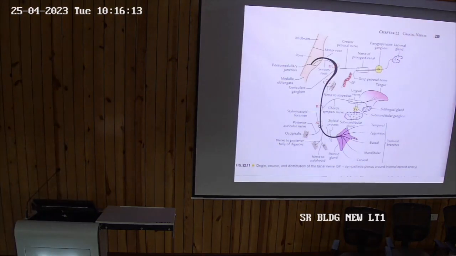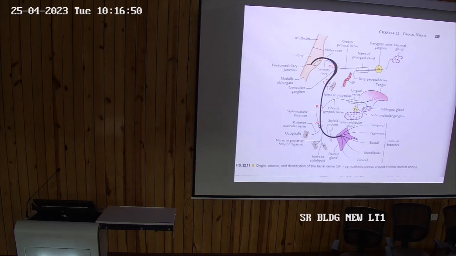This is the injury of the facial nerve just above the stylomastoid foramen, and this will result in Bell's palsy. If the lesion of the facial nerve is just above the chorda tympani nerve, look at the B part. I am talking of infranuclear palsy, which depends upon where the lesion is. First, I told you about the injury at or just above the stylomastoid foramen, resulting in Bell's palsy.